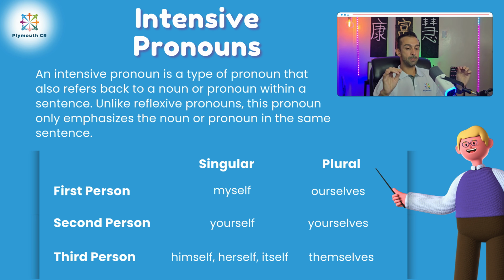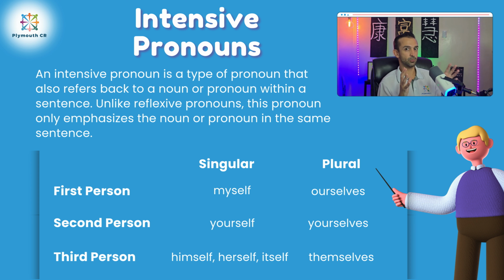It's exactly the same, but it's more like, for example, these paintings that I have here in the back. I painted them myself. So I painted these paintings myself. So I want to emphasize that I did it myself. In Spanish, we'll say like, yo los pinté yo mismito. Como yo mismo los hice, right? Yo mismo, all right? So that emphasis is what we want to give in the idea when we express it. And we use the exact same reflexive pronouns, but we call them intensive pronouns.